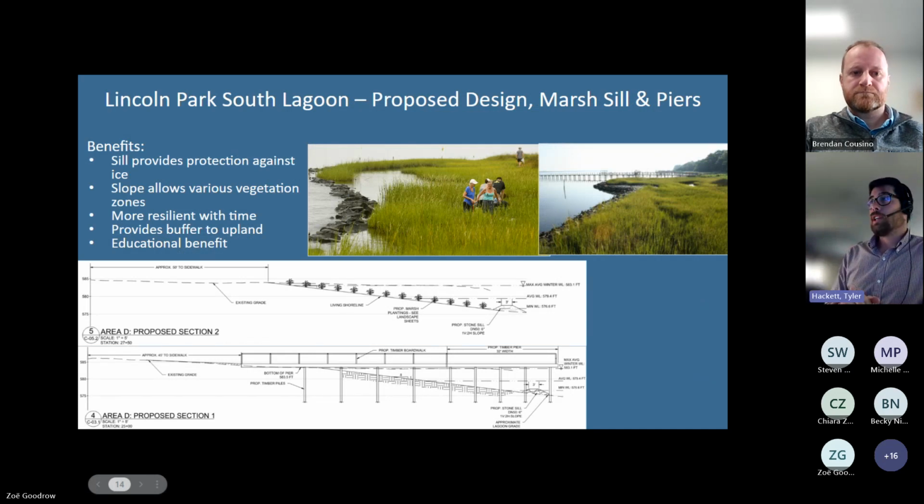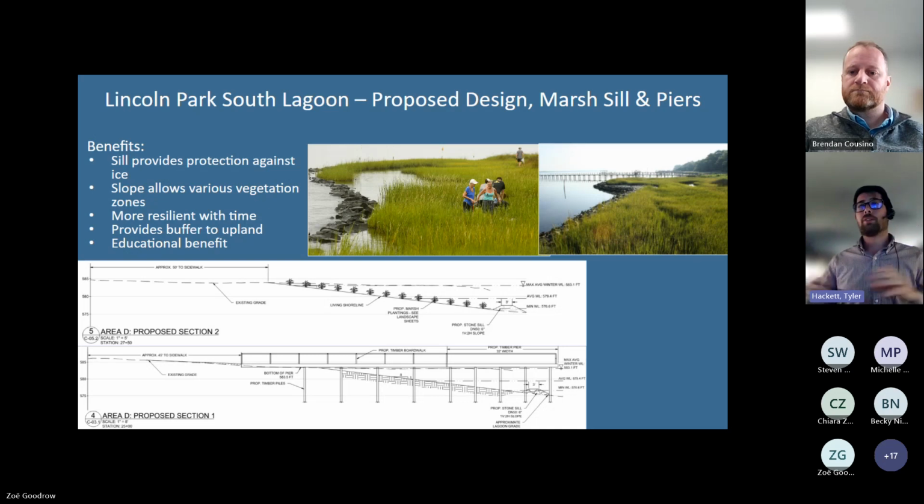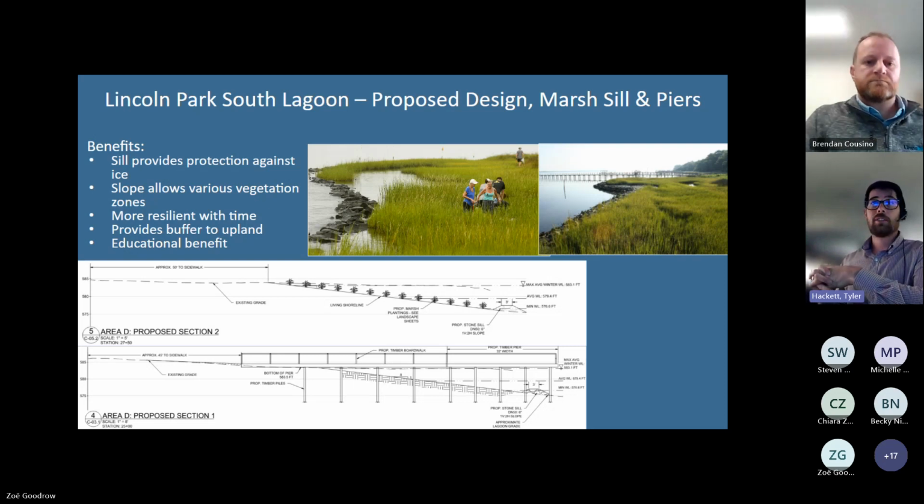The other design typology that we looked at was more of a traditional living shoreline. And this was utilized in one of the larger green spaces. We wanted to create a large amount of habitat, but also maintain public access. So what we did was we actually specified and designed a timber boardwalk and pier to go out to the existing bulkhead line. What this does is it allows the general public to get up to that normal location where they would be able to go ahead and fish or watch rowing regattas, etc.